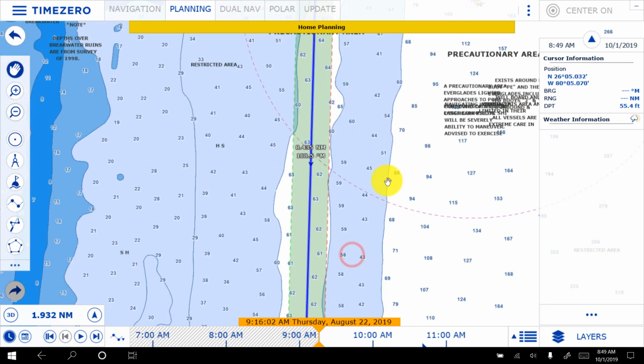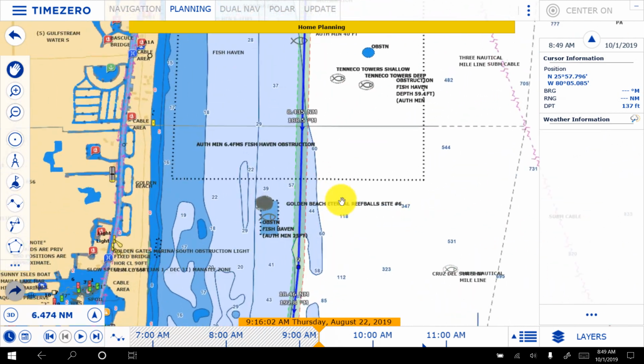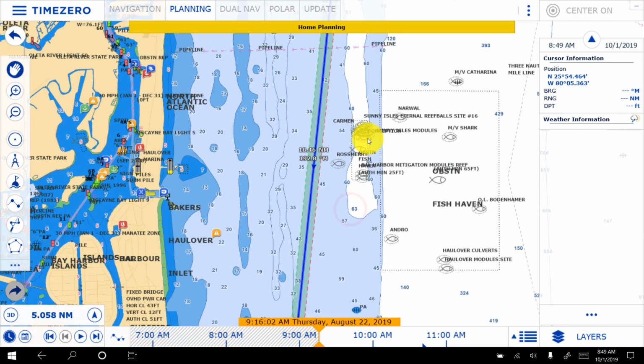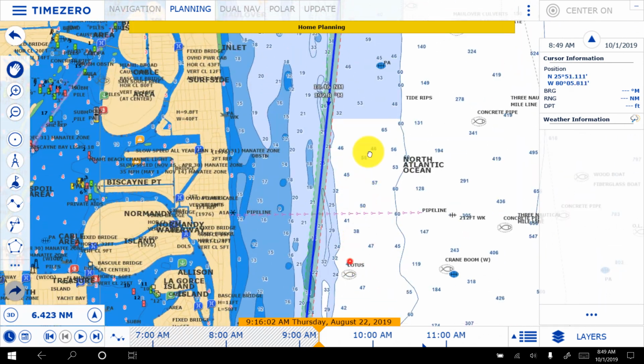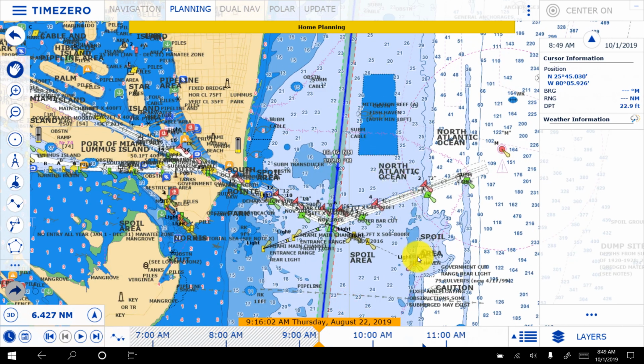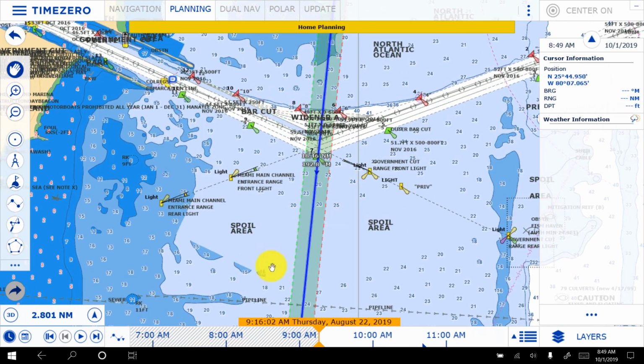So this is a process to build a route, but it doesn't take very long, and we feel a lot better. And from here we'll transfer all the waypoints over into the Raymarine. So we have everything green going on here. I always double check our routes, and then we'll come through the Port of Miami, I believe it is. So we'll just have to be careful, but I don't think there's any issues here.